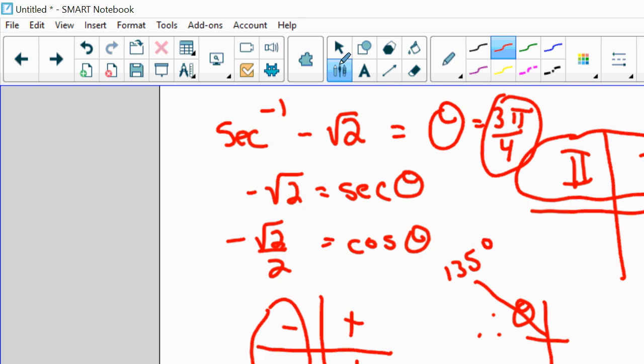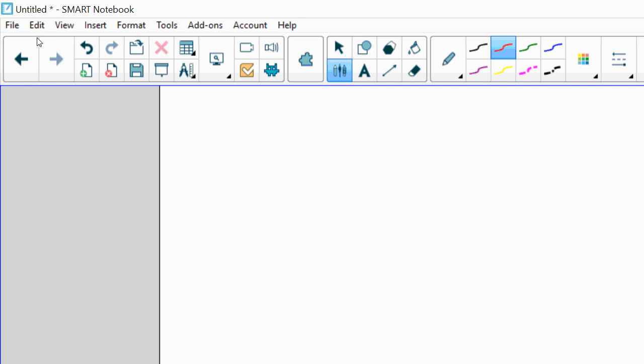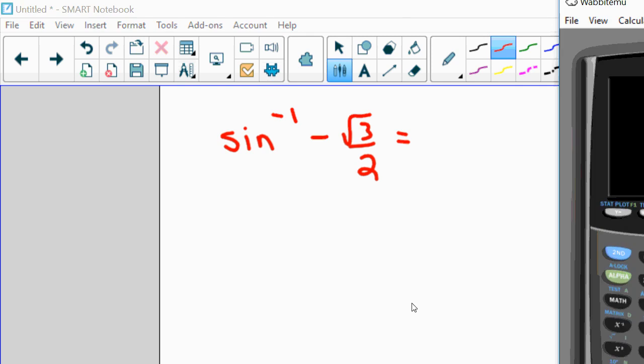All right, so they got some questions here for you, and they are a little tricky, so let's get after them. First of all, if I say inverse sine of negative square root of 3 over 2, your calculator will give you the answer, no problem. Make sure you're in degree mode. Always cheat in degrees when you work inverse problems.